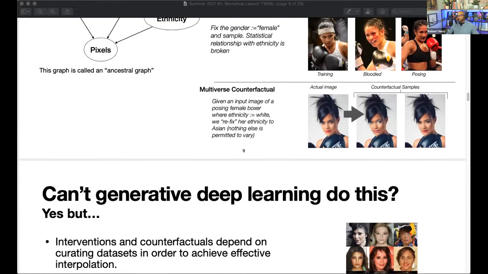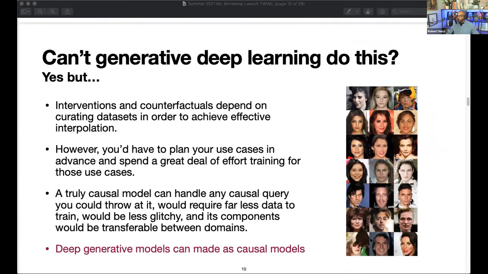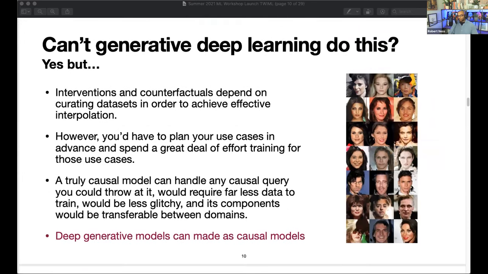Now, some people experienced with computer vision are thinking, well, I know how to do that with deep learning, with GANs. I have to go into the training data and say, okay, here's an image of a white woman, and then I have this label Asian, and this Asian alternative. That's how you might go about doing a deep fake, where you say, this is the part of the face I want to change, and here are some seed faces from other people that I want to stick into this new face. So you're accomplishing this task at the level of the training data and the training algorithm. All we're doing is taking that logic out of the data and the training procedure and putting it into the model itself.